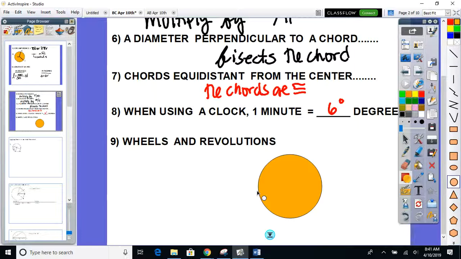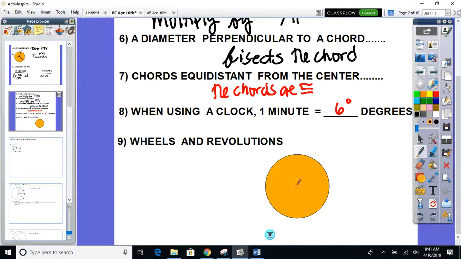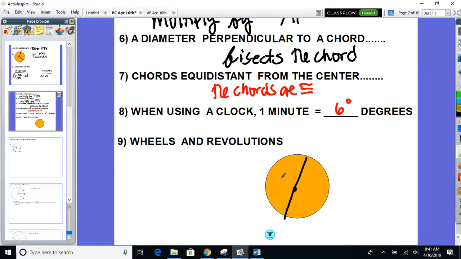All right, if I put it on Meg's desk here and I roll it 1 revolution, I want to know what the distance is. And you know the diameter. Okay, so here's my metal. I don't know, it has a diameter of 8 inches. If I roll it 1 complete revolution, I want to know how far it went. What do I need to find here?